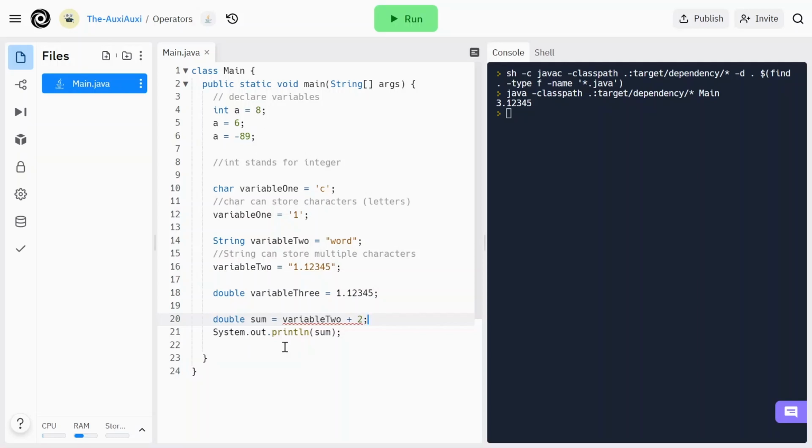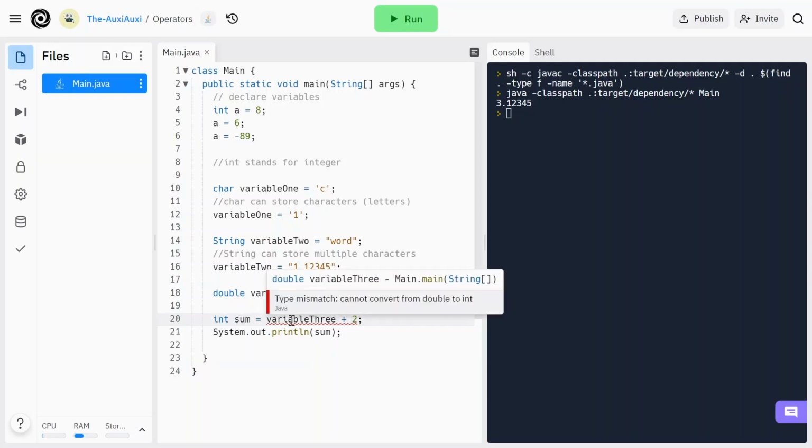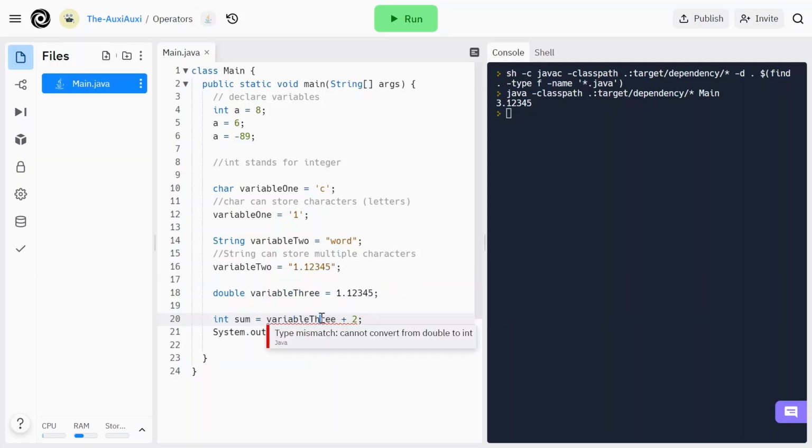Now here's another interesting thing to explore. What if, back to our new box of sum, what if instead of buying a box for double, we actually made an int? So we tried to store our answer in an int. It would give us a problem right away because the computer knows that we're working with decimals here.